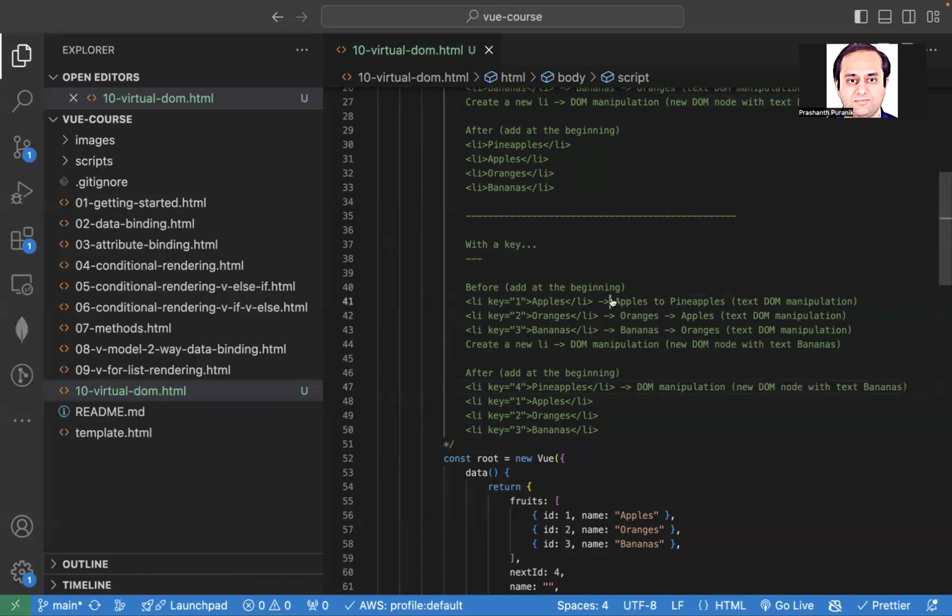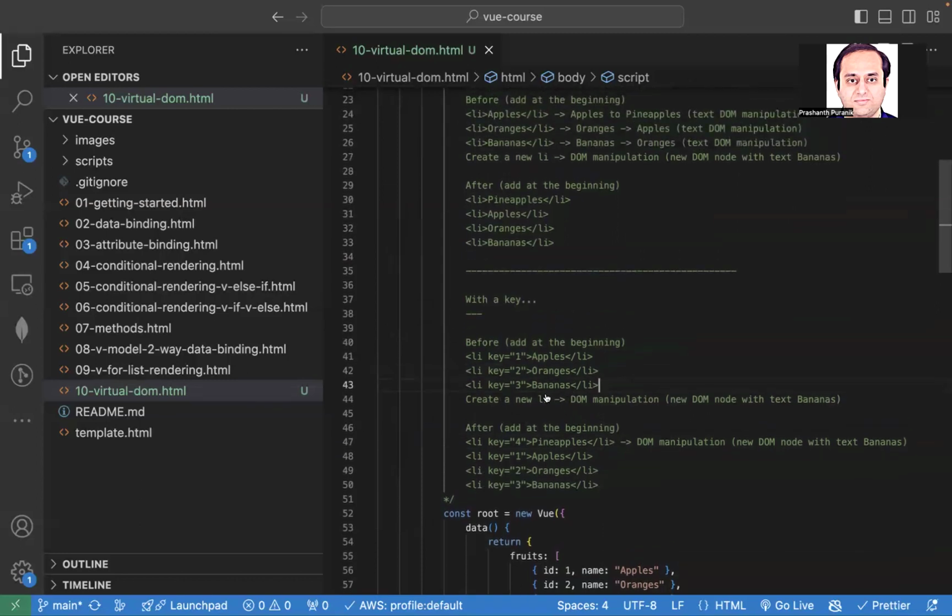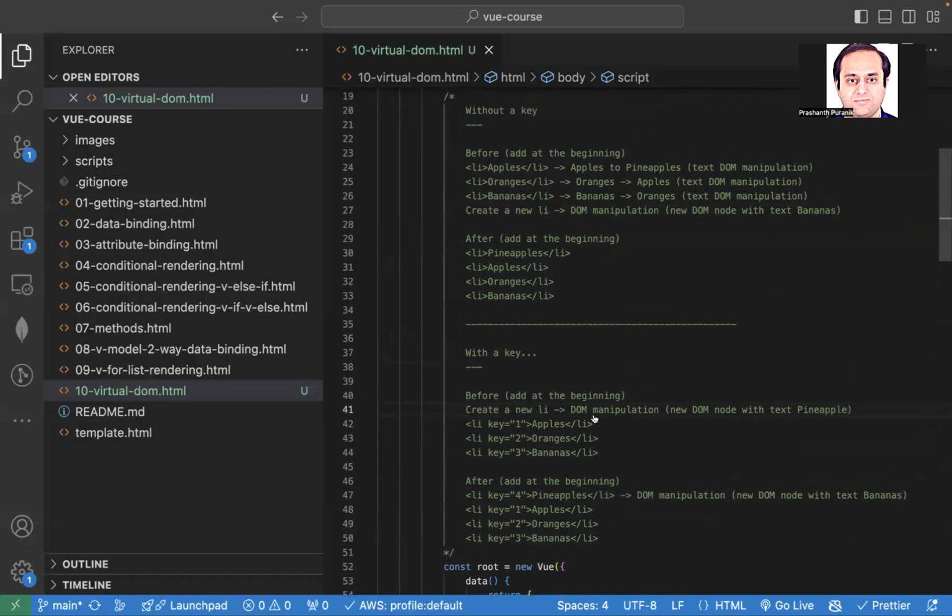It compares by key and thus finds no change, no DOM manipulation, no DOM manipulation. So the good thing is only one DOM manipulation is done, for this one: create a new thing with text pineapple, and it's actually at the beginning.